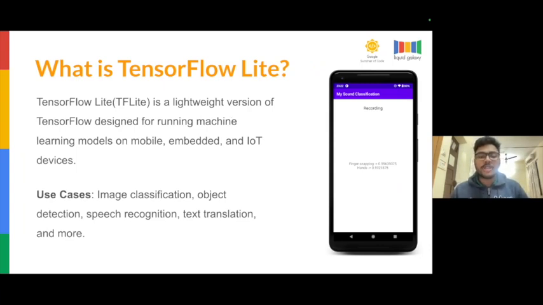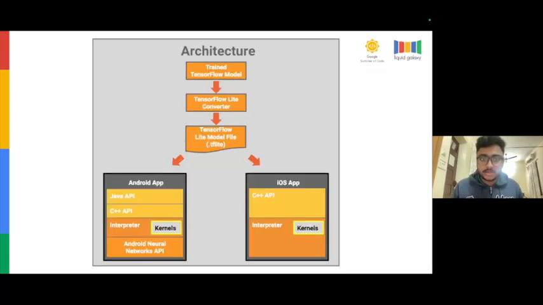So we have other tasks like object detection, speech recognition, text translation, and even text detection, or the works that Google Lens usually does. So it has a broad base of works to do, each of them bringing a small 2 or 3 MB file that we will work upon in our Flutter application.